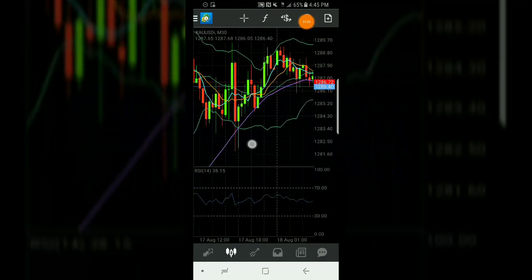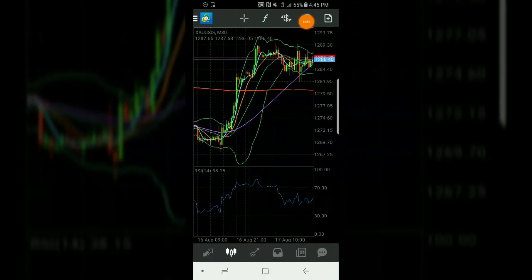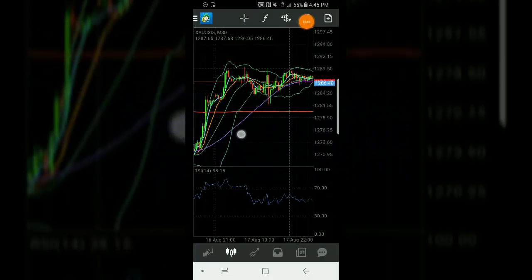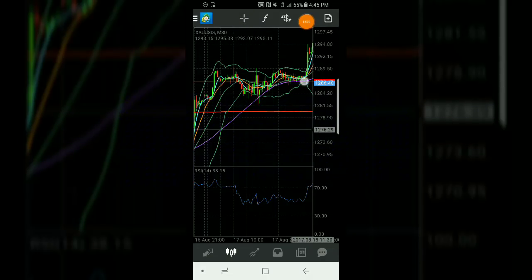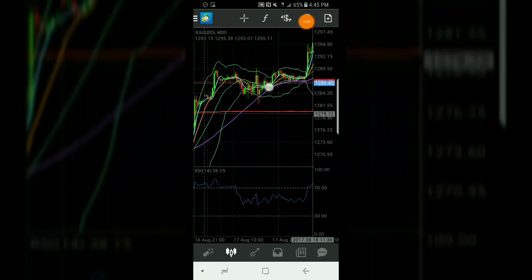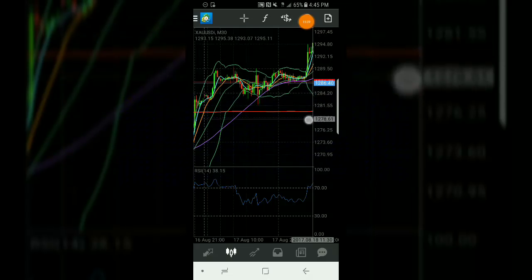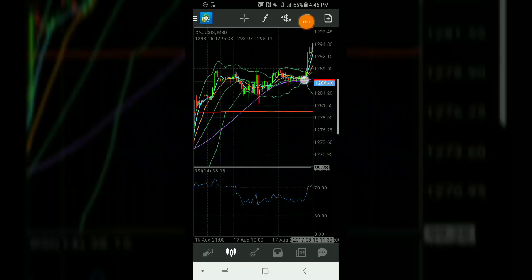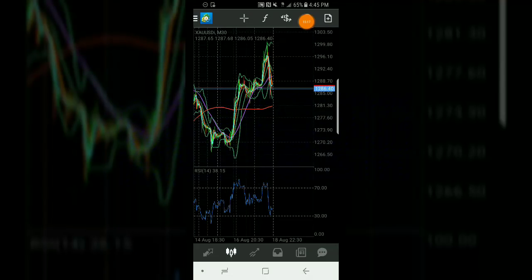So when we zoom out a little bit, you see a lot of chopping going on in there as it's consolidating from the big run we had here, and it consolidated in this whole area before it finally took off. Little dip was to test on support of the 50, and we were thinking it was going to break down. If it did, it would fall hard, but it did not. It formed a high basing triangle and broke out to the upside.